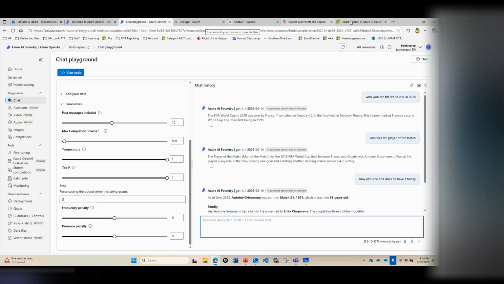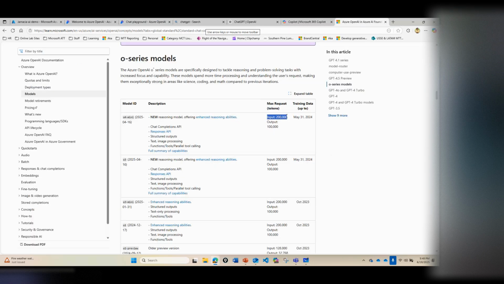So again, the difference between your models has an impact on how many words you can have in the request and how many words can come out as your response. That's what the token size, that's what this max request token column is. So again, let's say we do 5-to-1, so that's roughly 40,000 words in your request and 20,000 words in the response. Once it hits the max for that response, it'll basically stop wherever it's left off.